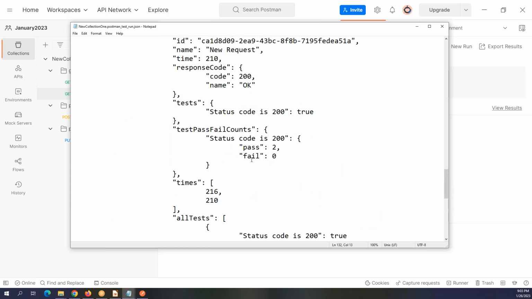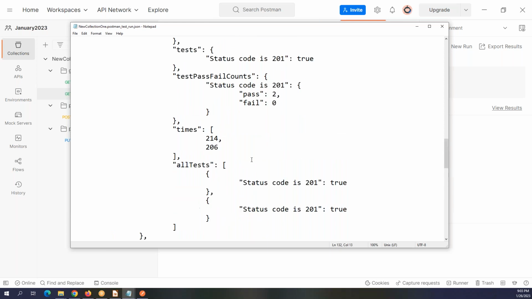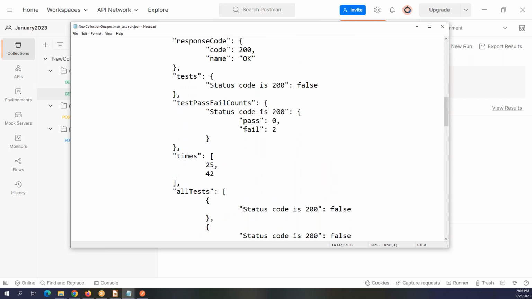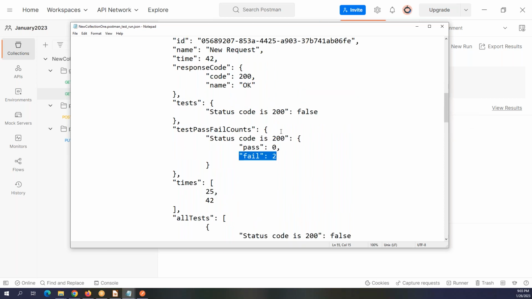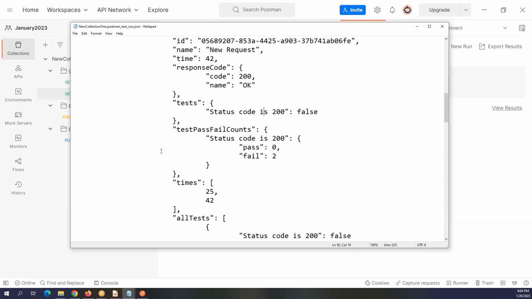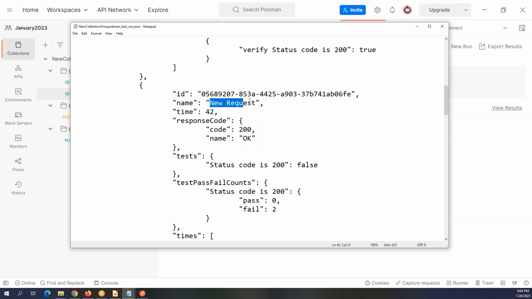I saw in the app something was written failed 2. Oh, it should be here. Yes, it's here. It's failed 2. So our second request is a failure, and it will show you here. So if they ask me what the issue was from the report, if they want us to explain, I can open this report and show them this is the failure over here. So you have to tell them what the request name is, what the expectation is, and why it failed. Okay, good.